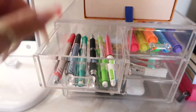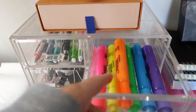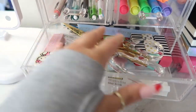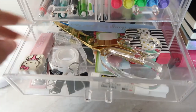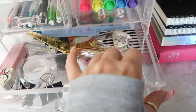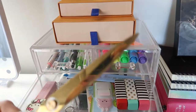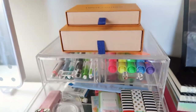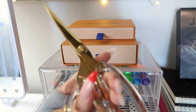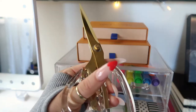Right here I have my pens and mechanical pencils. Right here I have my highlighters. And then right here I have my tools and stuff — stapler, tape, glue, little task things. And this scissor I love. Also, orange is kind of very close to gold, so my inspiration was gold and acrylic and it just worked out. This scissor is from the Container Store.